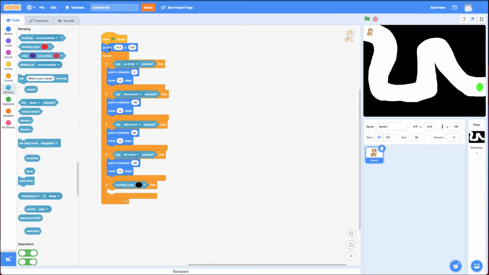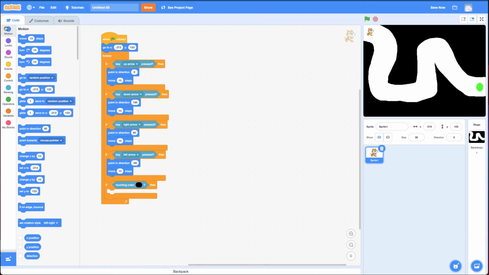I'm going to go back to the beginning. So I'm at the beginning now. This go to, that's the right X, Y coordinates. There. Now if I run it, when I hit the wall, I go back to the beginning. You know, it's a little jerky. It's a little fast, honestly, which makes it hard.